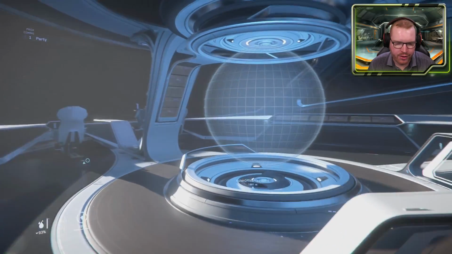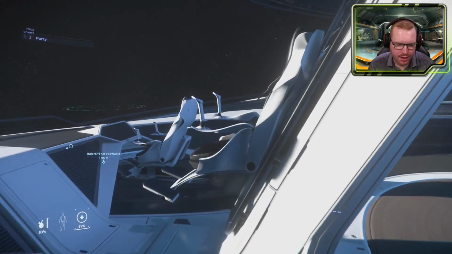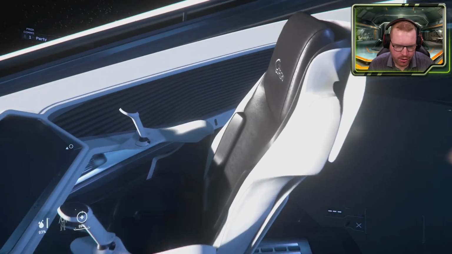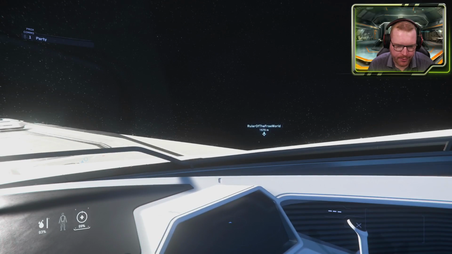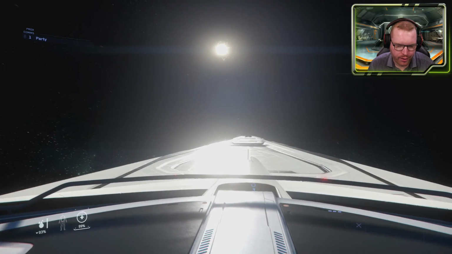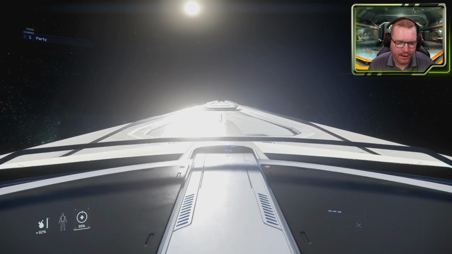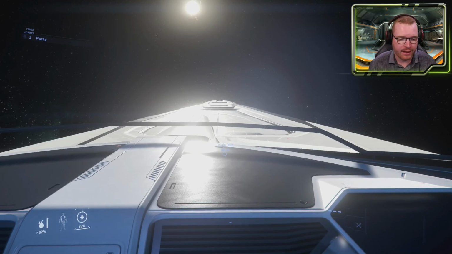This is the main bridge. You have a plotting area here, the captain's seat, or pilot, or whatever, and 2 extra crew members up here for other sections of the ship. And again, a very good view out here over the top of the ship. That right out there, that's actually the landing pad for the forward hangar. We're going to see that in a second.